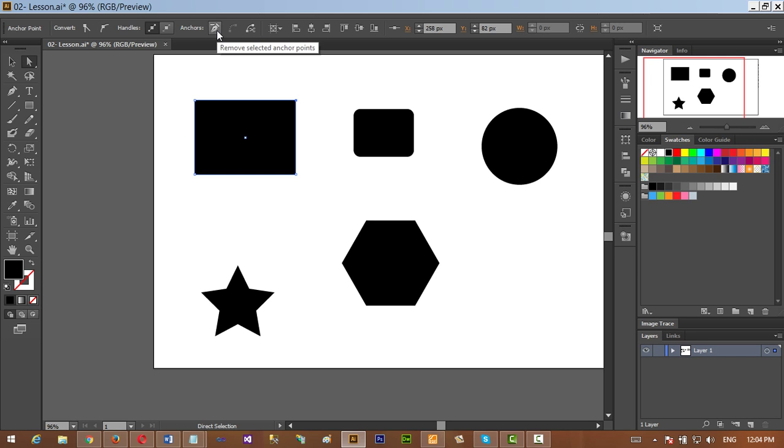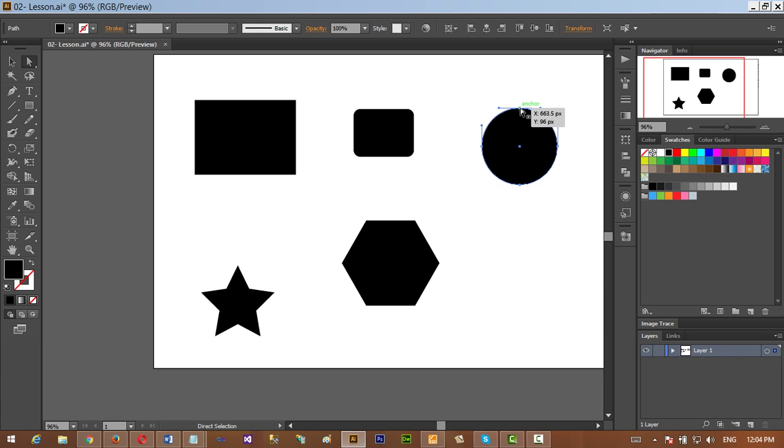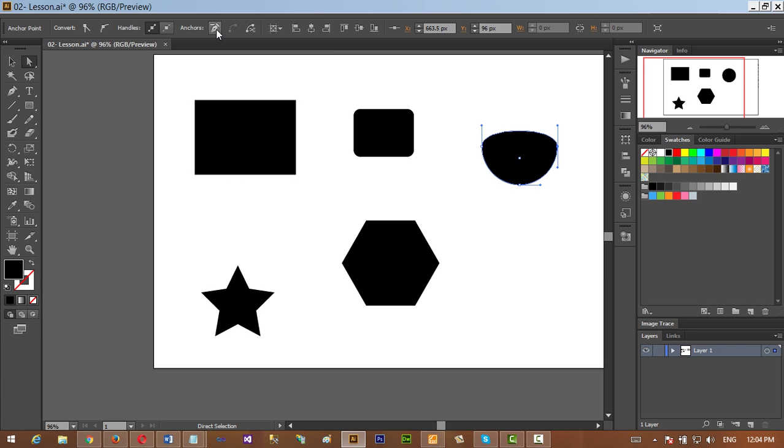This is the remove selected anchor point. When I select an anchor point and just remove it, here is the area from anchor to anchor, 1, 2 and 3 anchor points, and one anchor point is removed. Just remove it, and look at this. It's giving us another new shape.